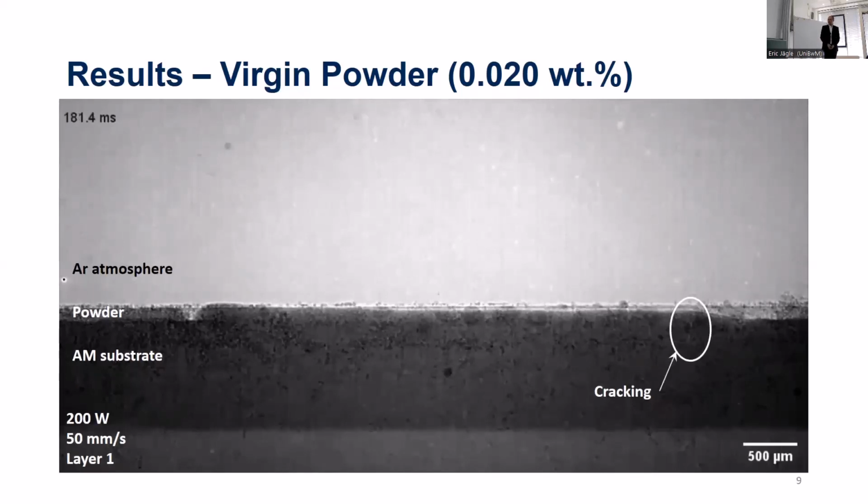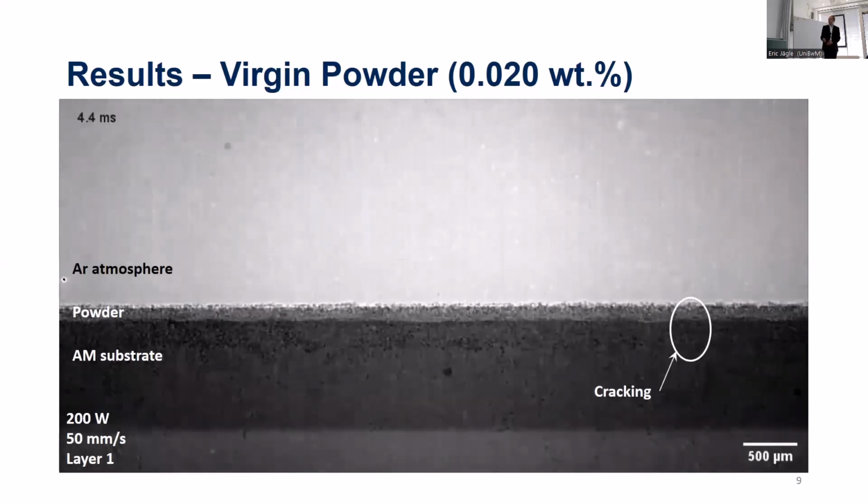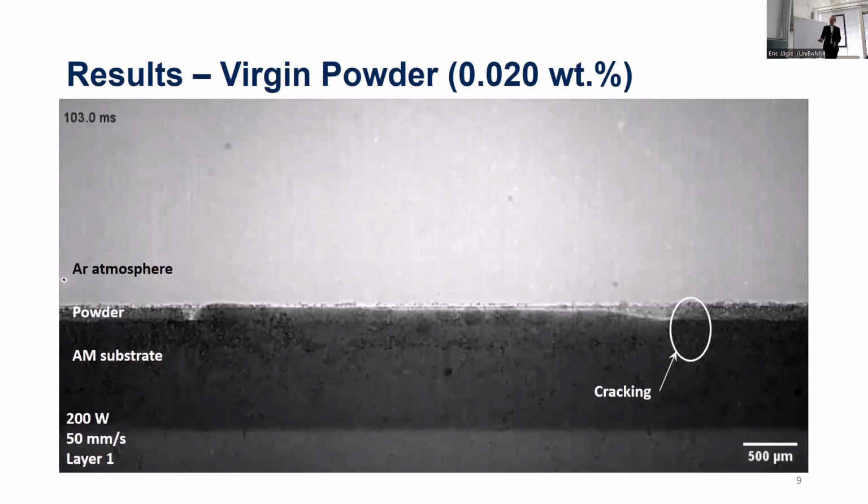And then as the laser scans across the powder bed, powder is entrained into the melt pool and fused to the substrate. We do see some signs of boiling here, but the main feature we're interested in is this crack that appears at the very end here. As we watch this again, we can see the powder being entrained, some spatter, but not too much. It doesn't seem like there's too much of an issue with porosity, at least at the resolution that we're looking at. And then after the laser turns off, we see the remaining melt shrink, and this crack starts to form from the top surface going down into the substrate.